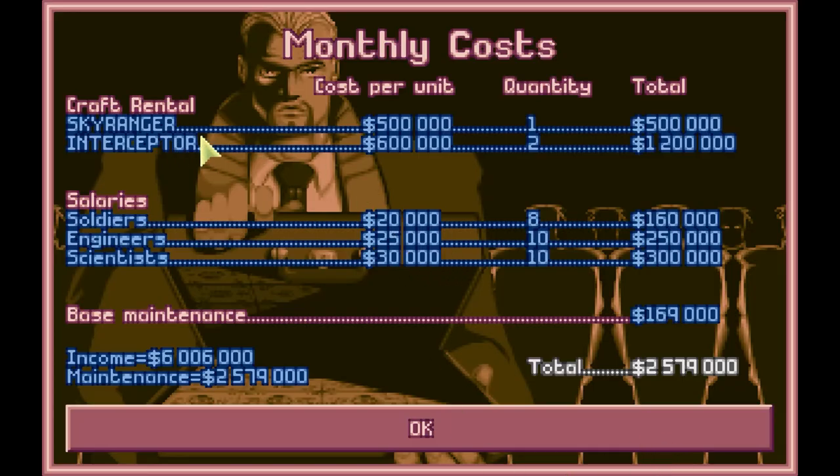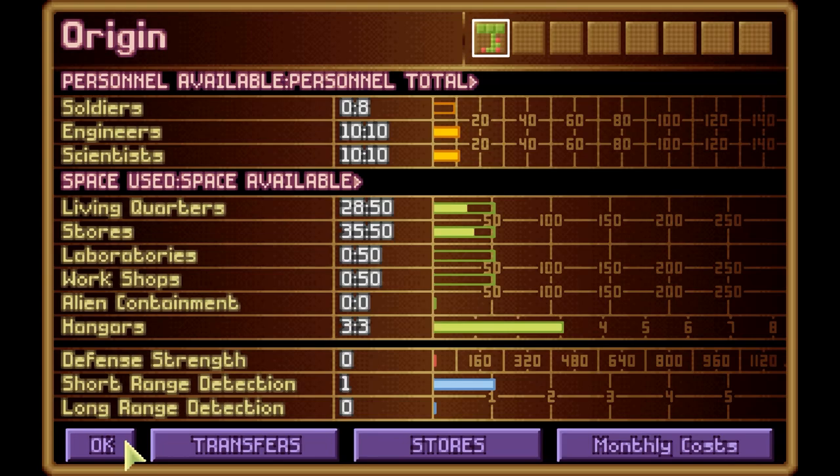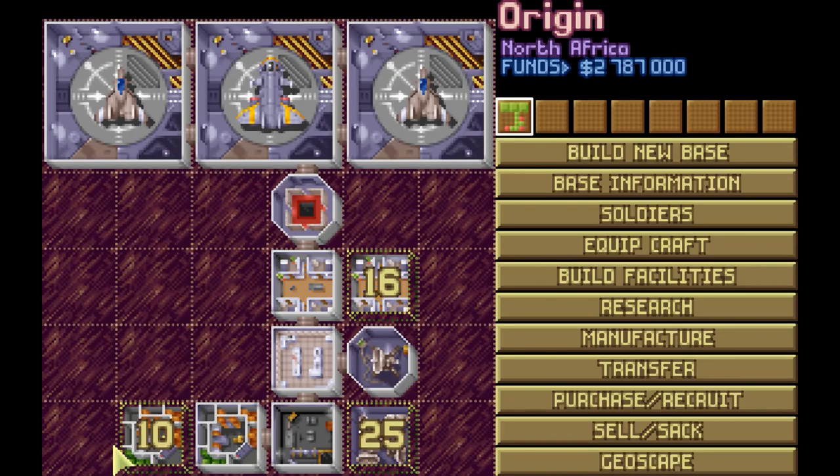Well, I'm renting my interceptors and my Sky Rangers. This will change later, but this is soaking up nearly 1.7 million. And then I have to pay salaries. I have to pay for the base stuff that I have. Here's my current income, and we'll see where that's coming from. There's my maintenance. So this is how much I'm going to have available to spend every month that comes around. Not a lot. We're going to want to do something about that.